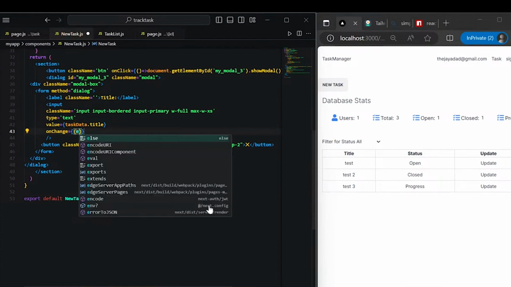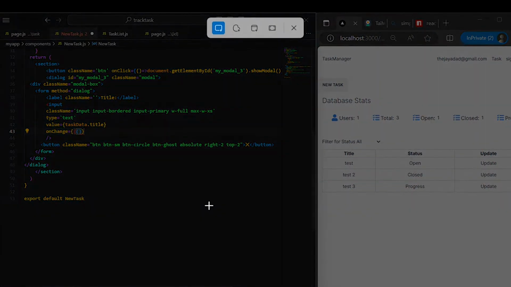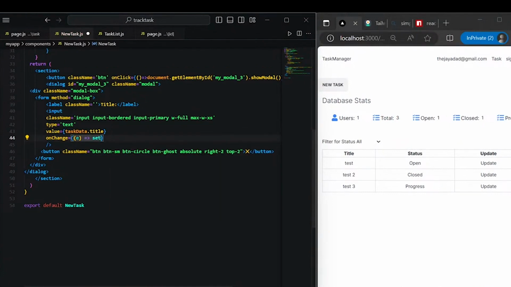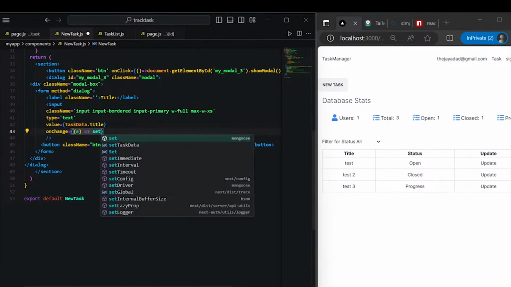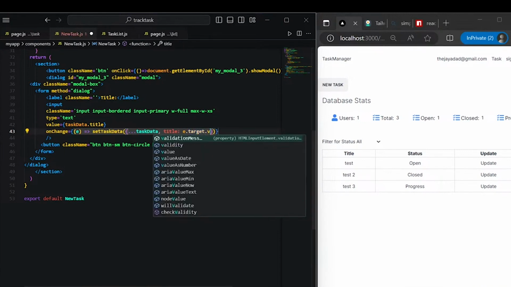And once it gets the event, we'll go e, and here we'll go setTaskData, and we're going to destructure taskData. Title will be e.target.value.